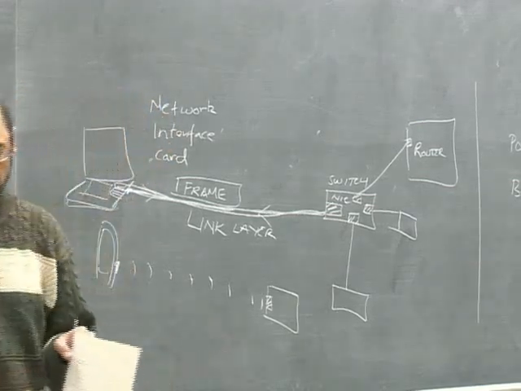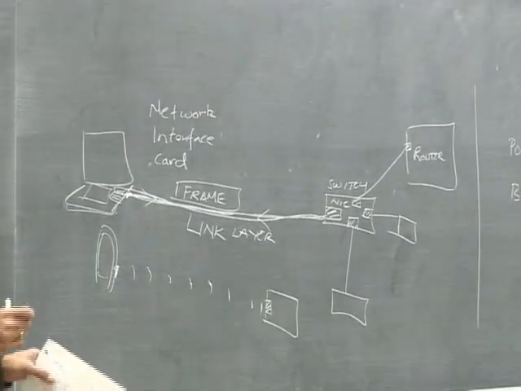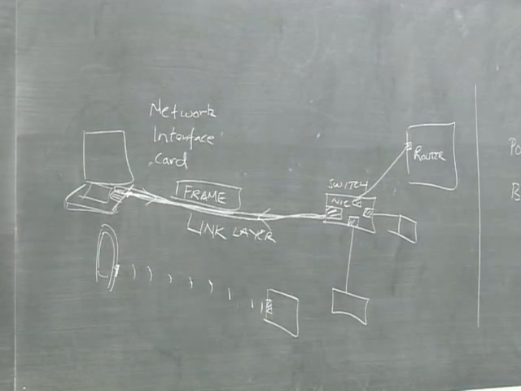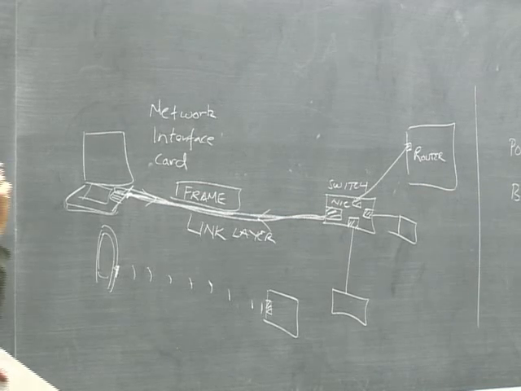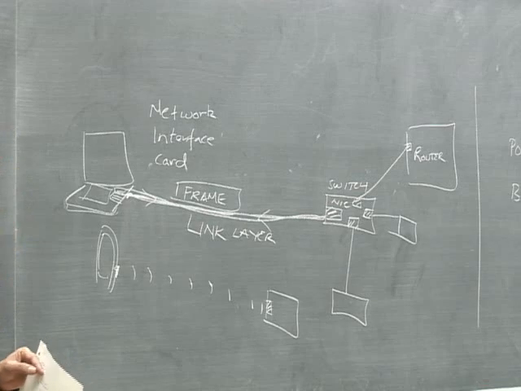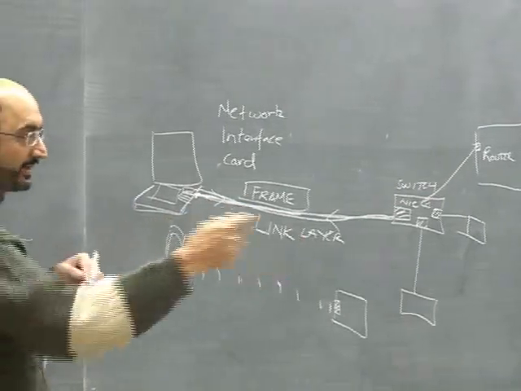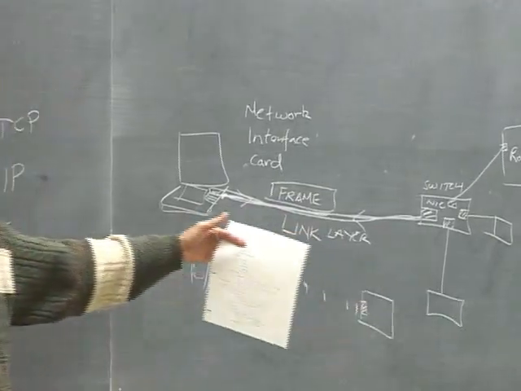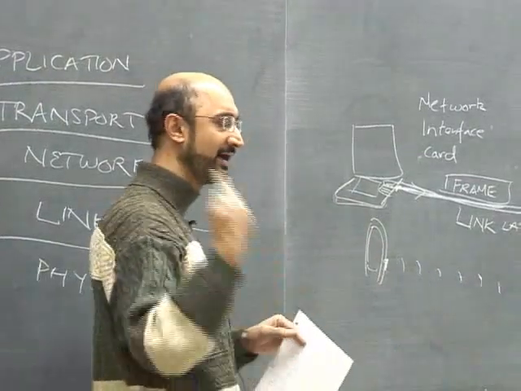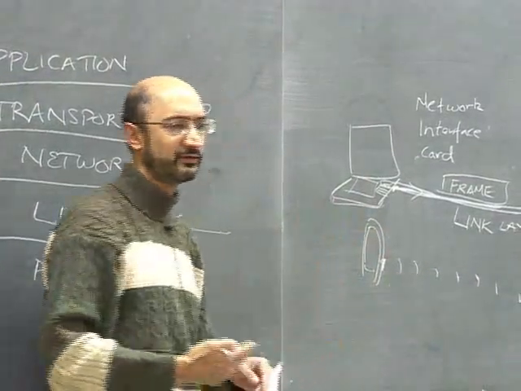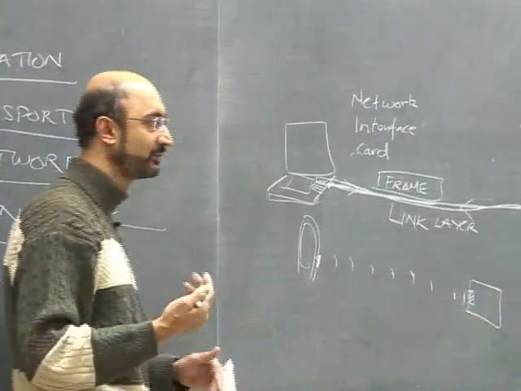So if you have a link that goes from Kitchener to Toronto, for example, it'd be an optical fiber, and that's the physical layer. Okay, that optical fiber is actually thinner than a human hair, very, very thin, very, very pure glass. Okay, I think I mentioned this to you. The glass is so pure that if you had a window 1 kilometer thick with that glass material, you still wouldn't be able to see it. Light would go through without any distortion through a window 1 kilometer thick. That's how pure that glass is, okay, super pure glass.